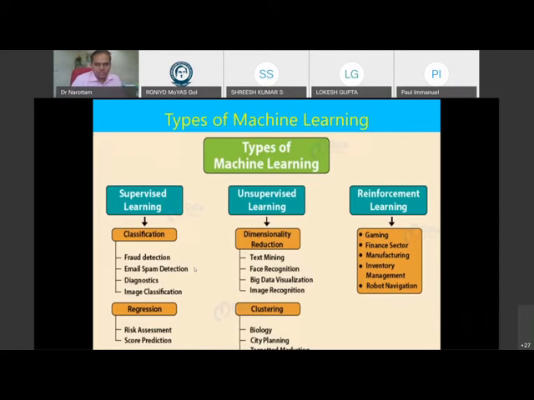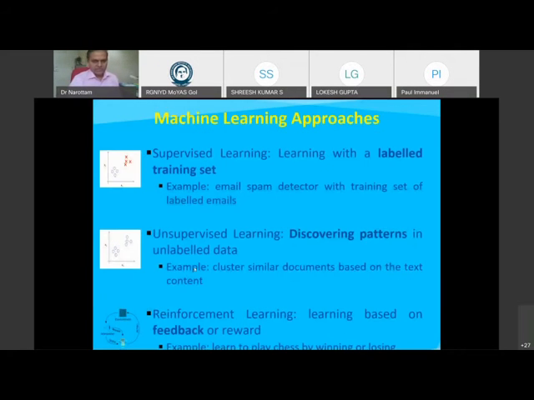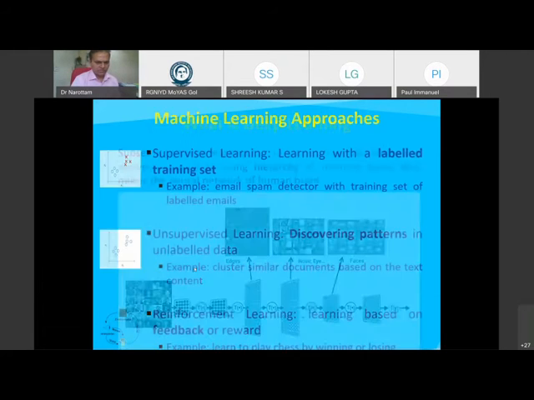Here we already know that these are well-defined classes, and when the number of classes is not known, and some new sample or new test data comes, we cannot classify it into already existing or known classes, so that becomes unsupervised learning. Similarly, it may be reinforcement learning where some feedback is required, and thereafter we have to go for control based upon that feedback. So some more details about machine learning, this we can skip.